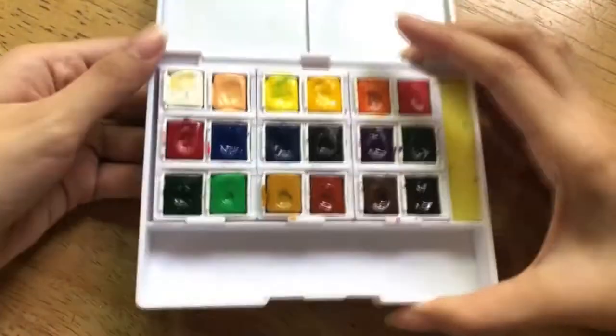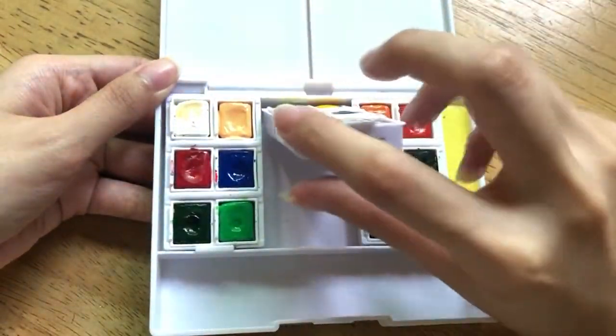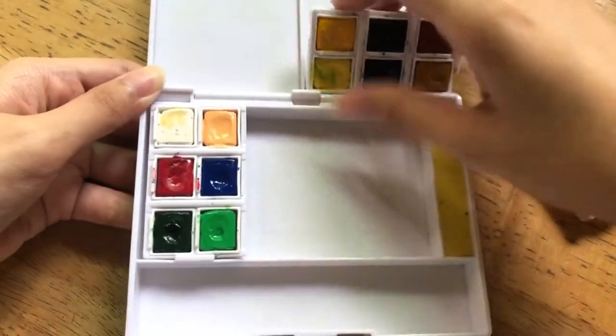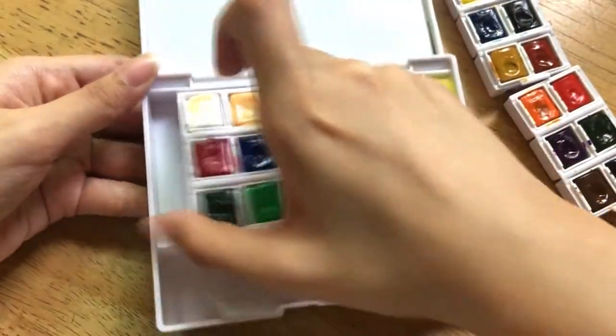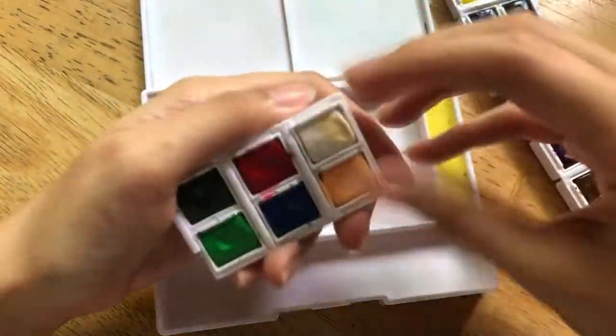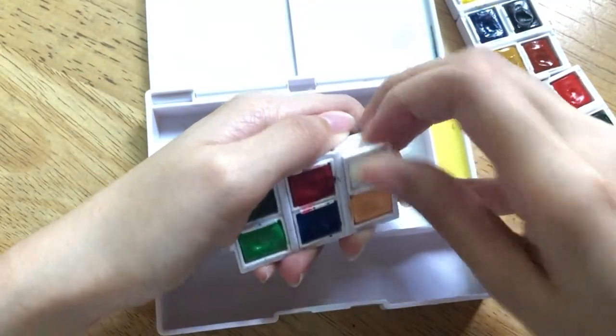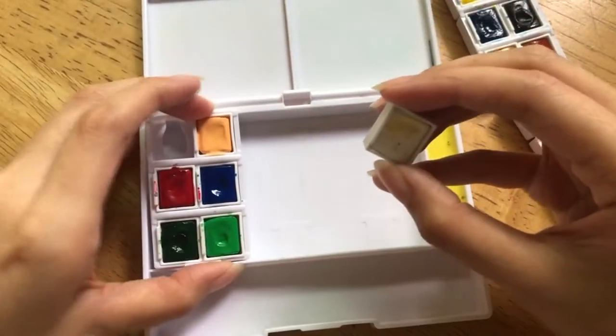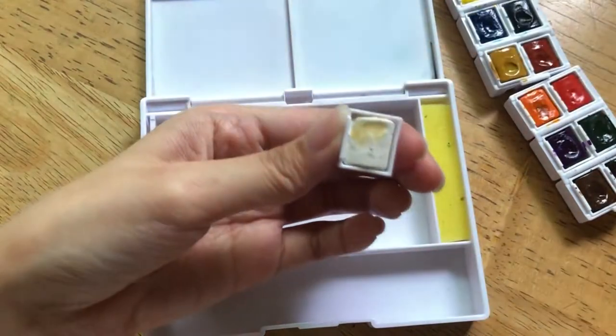I forgot to record this part at first, so this is from a few days after. I can't tell if this is cool or a waste of plastic, maybe both, but the pans are embedded in batches of 6 into this larger plastic removable container. The single pans can be removed too, maybe with more effort if your nails aren't long as mine.